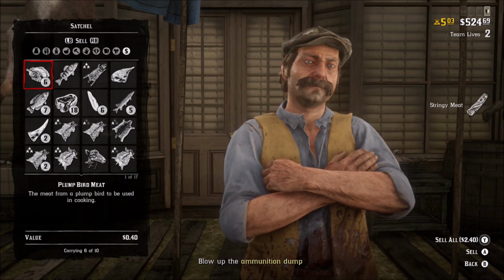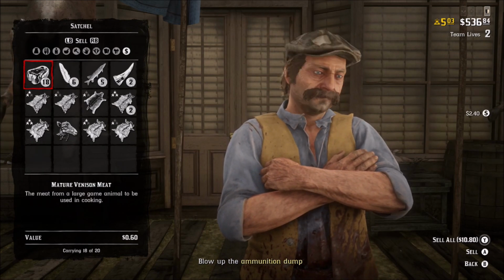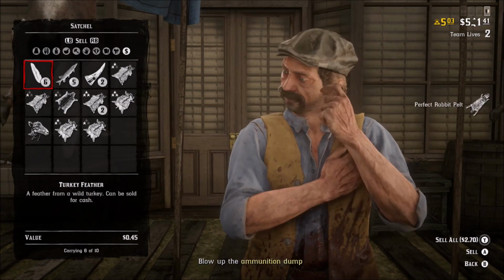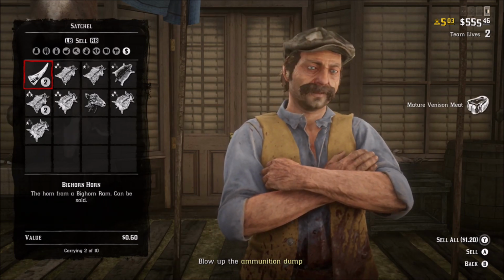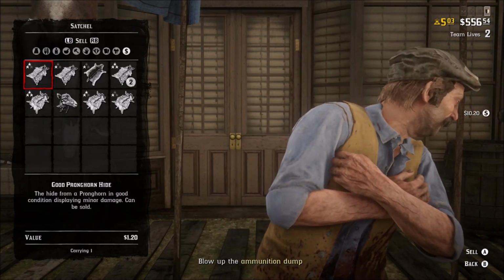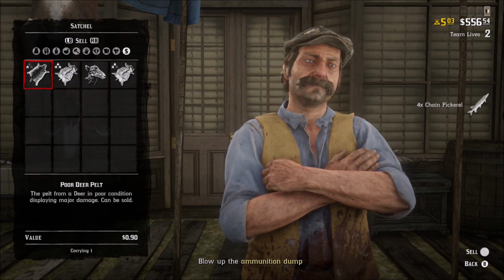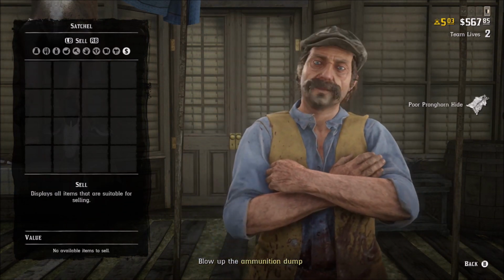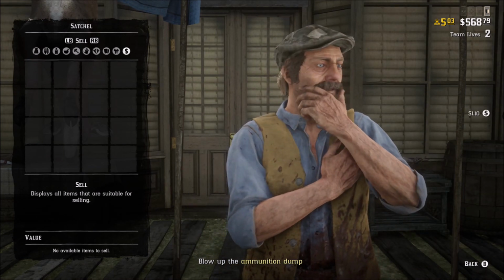And look at all this stuff that he's able to sell to the butcher because nobody was bothering him. He was able to just hunt and get his stuff done without having to worry about random people. And the profits are just pouring in. He's just selling pelts, you know, various animal parts, carcasses. So this is a great way to make money and to resupply yourself at the same time.